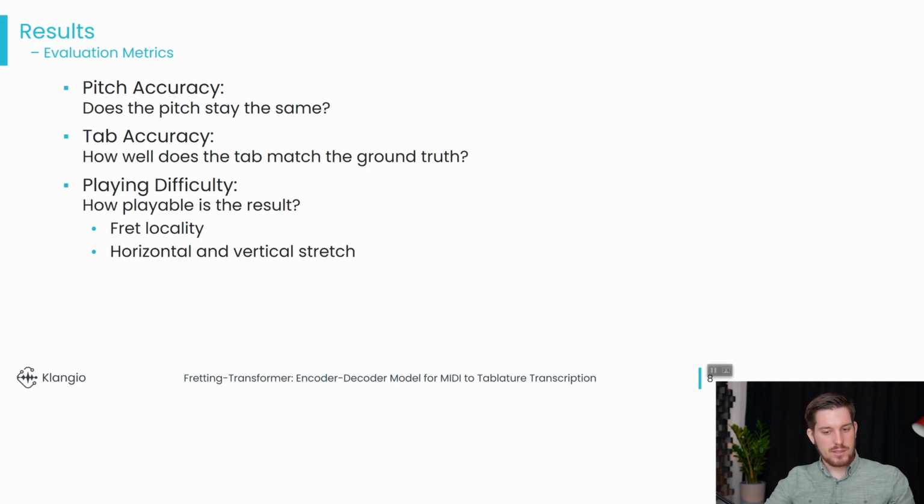And we also added a playing difficulty metric, which looks at the fret locality, so how fast you have to switch your positions along the fretboard, and also a horizontal and vertical stretch, which takes into account how difficult it is to do the specific fretting position. So all in all, we get a very good picture of how playable the result is.